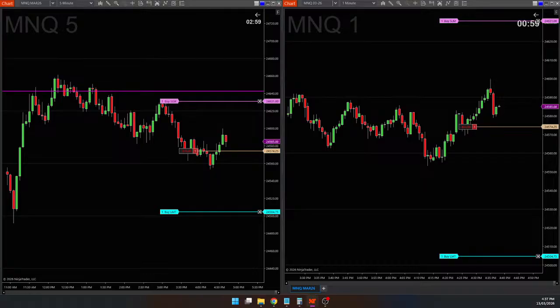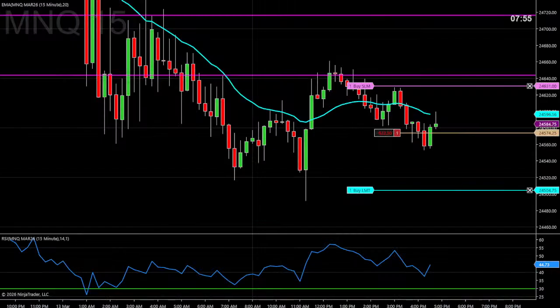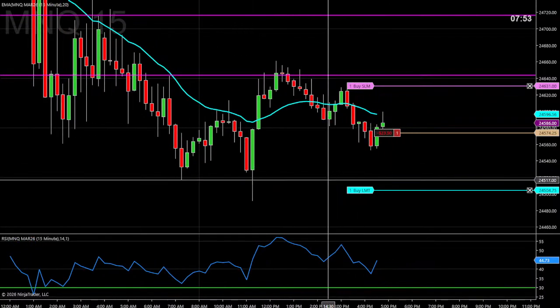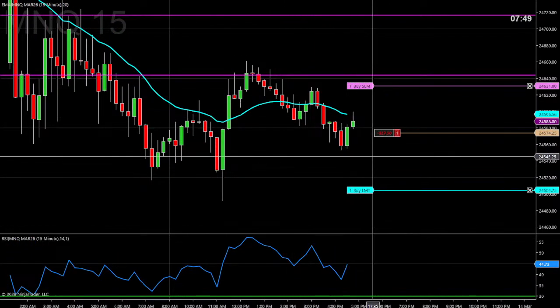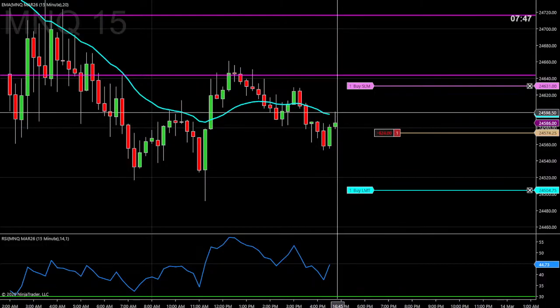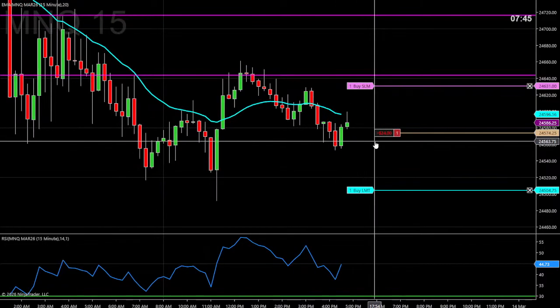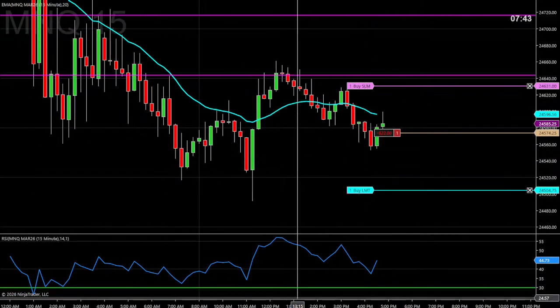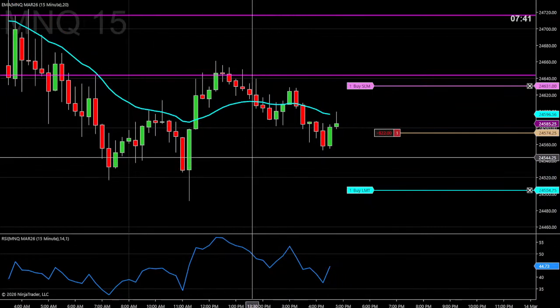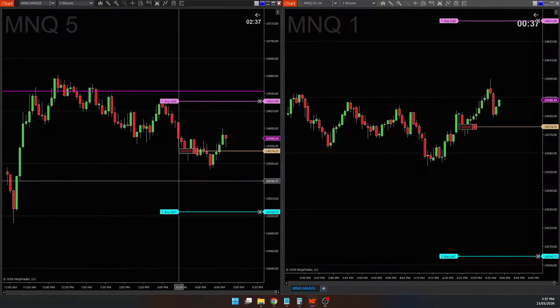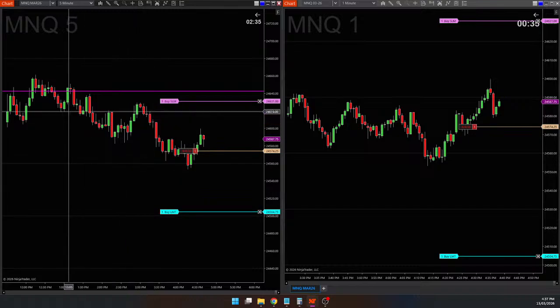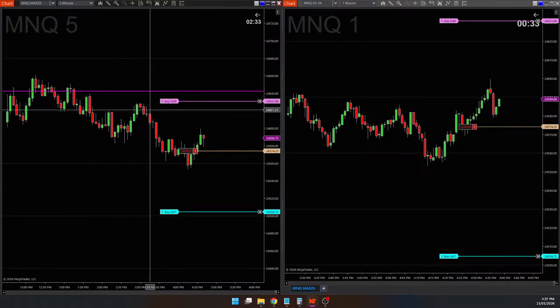And what about MNQ? Yeah, MNQ, main charts, lower high, lower low. We're getting an upper wick on this one as well. It's also just above the EMA. These charts are so similar right now. Let's look at the lower time frames. So 5 minute, we see lower high, lower low, lower high, lower low.